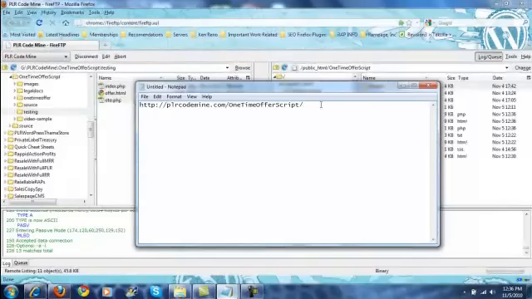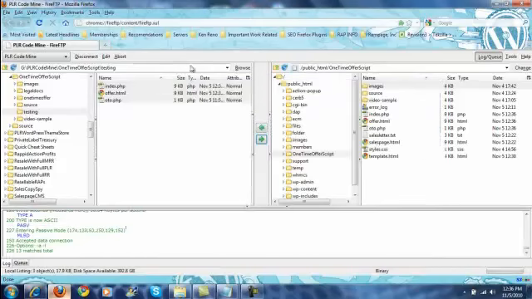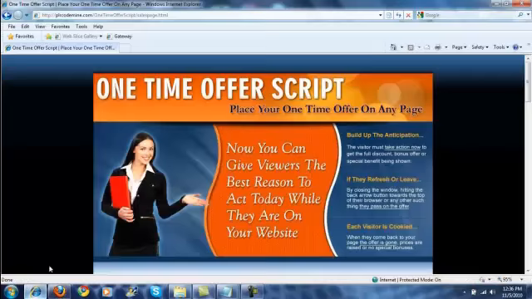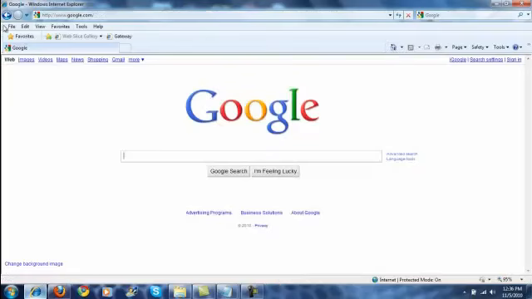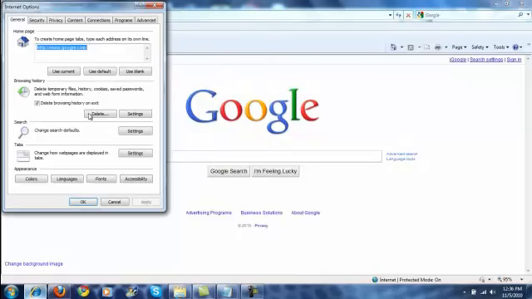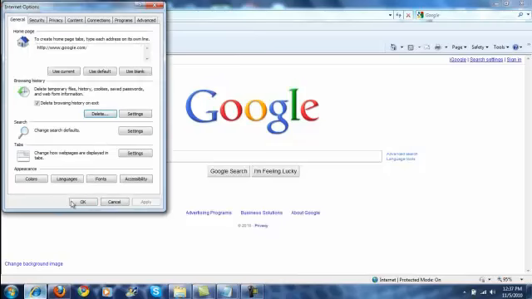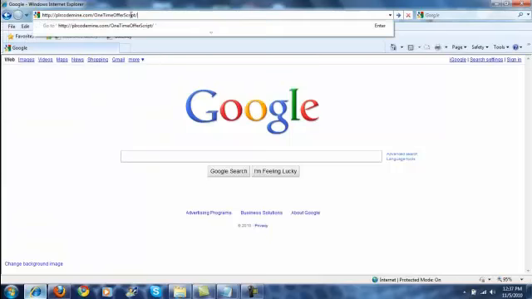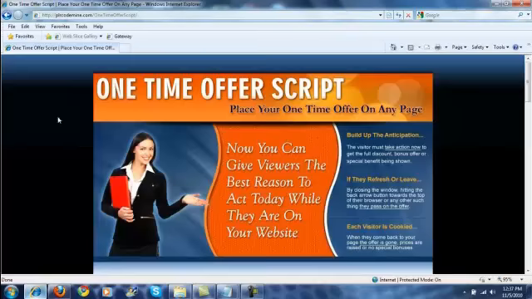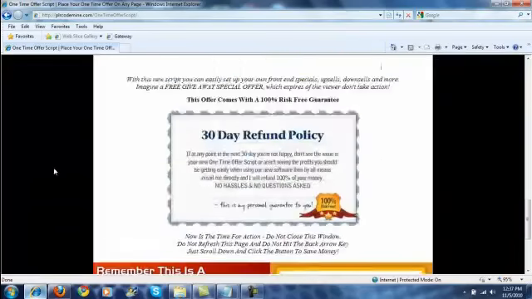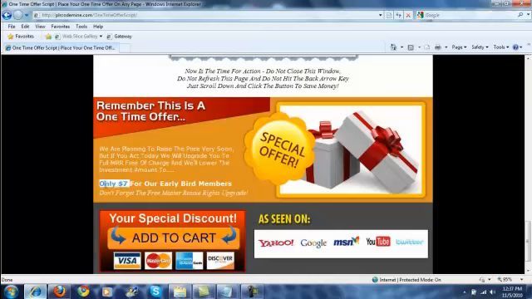And I'm going to actually get the direct link, because what you saw over here was the sales page. So first I'm going to go back to the home, whatever that is for you. Mine is Google. I have that set that way. I'm going to clear my cookies. Click delete. Should only take about 10 or 15 seconds. Click OK. And I'm going to paste my URL in. Now as I scroll down, you can see the special discount price of $7 here.